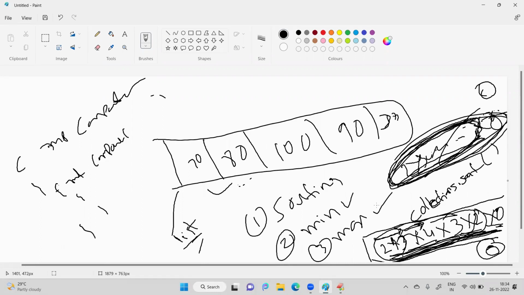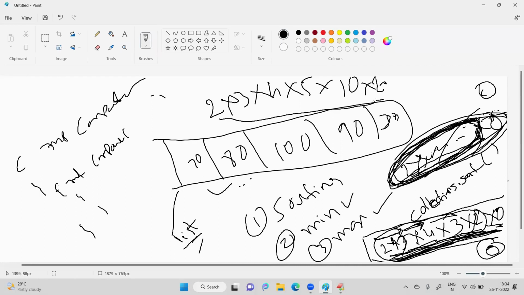Okay, which way is better for calculations? Like that, in some places lazy is better. If I ask another situation, 2 into 3 some data, into 4 some data, into 5 some data, into 10, into 20, like I am giving. If you feel lazy, don't calculate this. If I ask at the end for the result, what do you do? Again you will go 2 into 3, 3 into 4, 5 into 6, calculate everything, then finally give some answer.